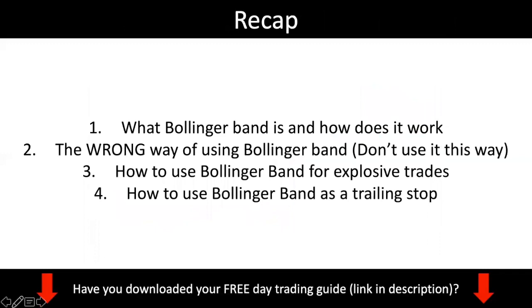Okay, so let me end off this video by doing a brief recap of whatever I shared for this trading tutorial. Now I explained to you what a Bollinger Band is. It's an indicator that helps you to see the volatility as well as dynamic support and resistance level. It's based on the 20 period moving average. You can change it, but normally we use the 20 period moving average and the standard deviation of 2. I also talked about the wrong way of using Bollinger Band, which is just trading every single time price touches the upper or lower band. Okay, do not trade it this way.